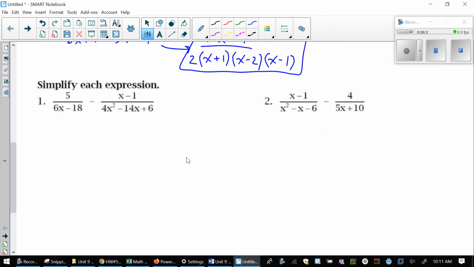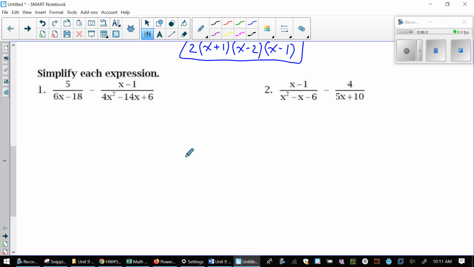All right, let's try these out. Okay, so let's do number 1. I know I've got to do a little more work here because I see that I have a coefficient of 4 in this polynomial. So let's go ahead and start simplifying that guy. And you know what? I do notice these are all even, so let's start with this. This will make our lives a little easier. Pull that 2 out, and now we have 2x squared minus 7x plus 3.